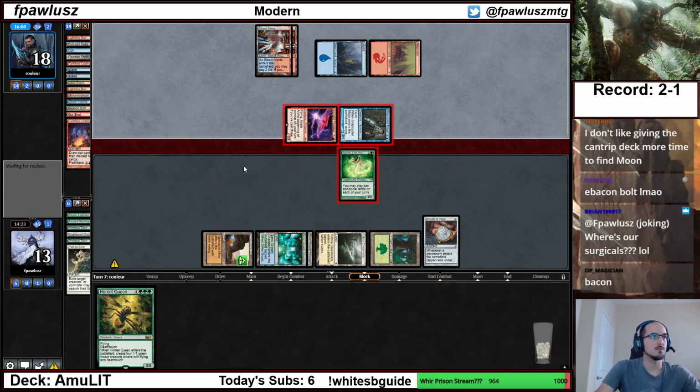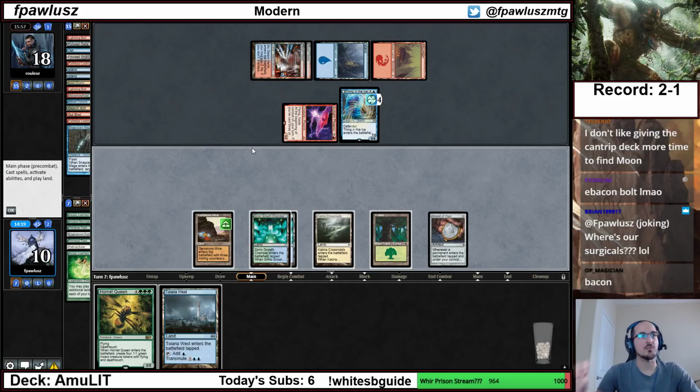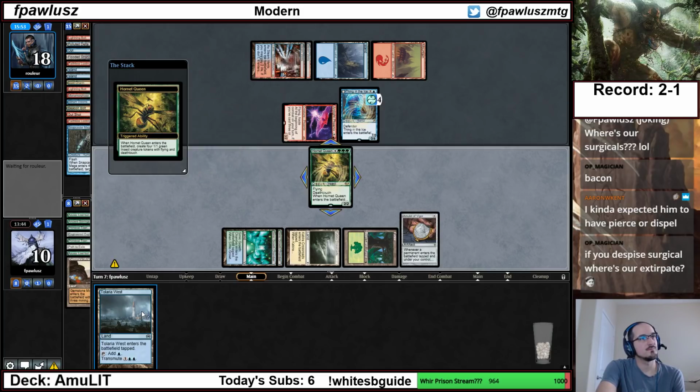Where's our surgicals? Dude, you know what's the worst part? You know what's the worst part? This deck makes me think that it's not 100% completely crazy to be playing surgicals. And I despise Surgical Extraction. So, yeah. So, options here. They have the Thing in the Ice, so I don't really have good options. It's just like play the queen and hope this stabilizes enough. That's all I can do.